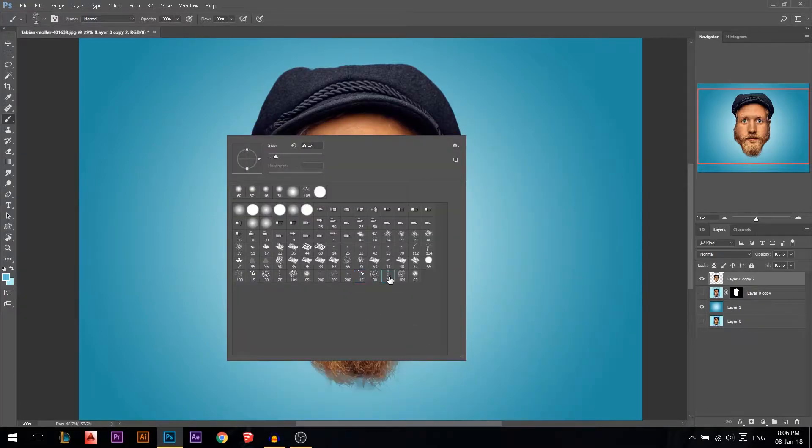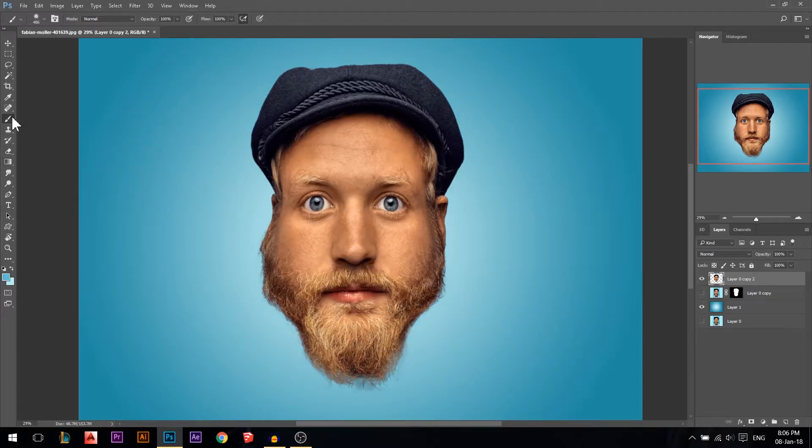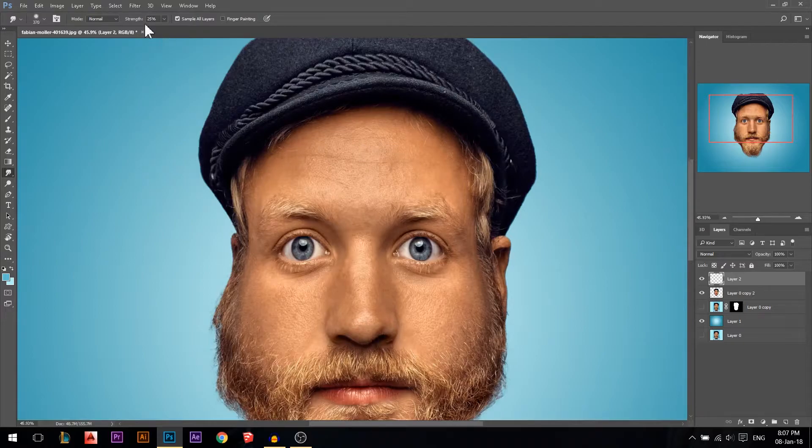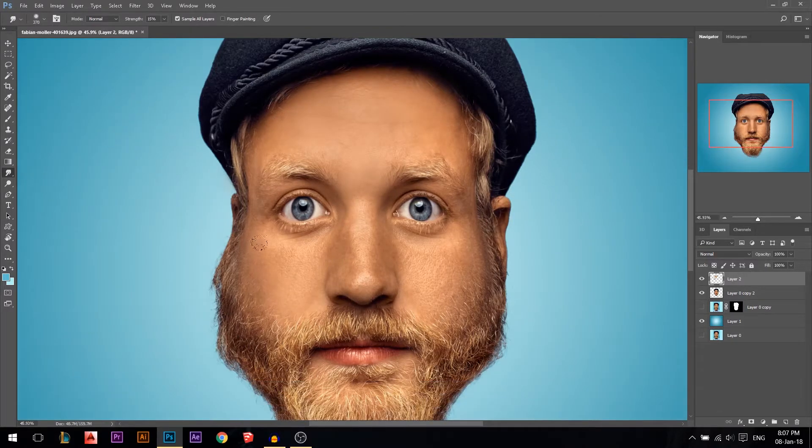When you download it you'll have several brushes; we will use the one called 65. But we won't use it with a normal brush — we'll use it with the smudge tool. Create a new layer, make sure you're sampling all layers, and have a decent strength like 25%, not 100%. It makes everything blurry and smudges things together. I'll use lower opacity and keep pressing clicks on his forehead to make the skin look soft and cartoonish.